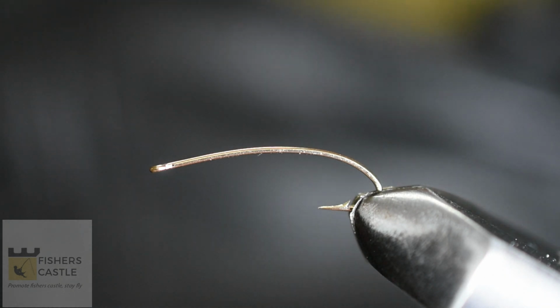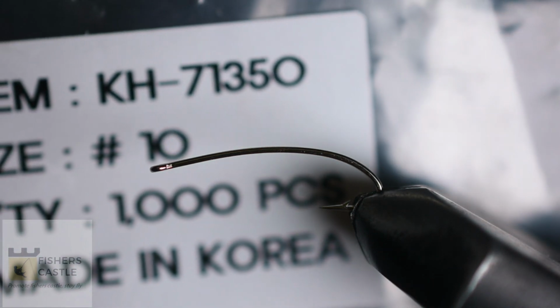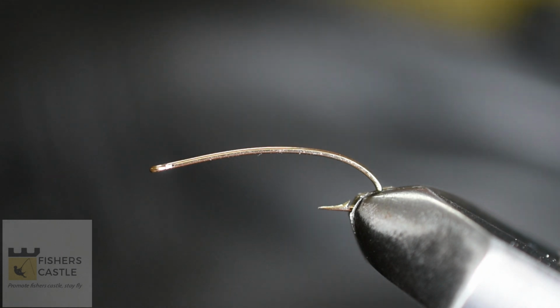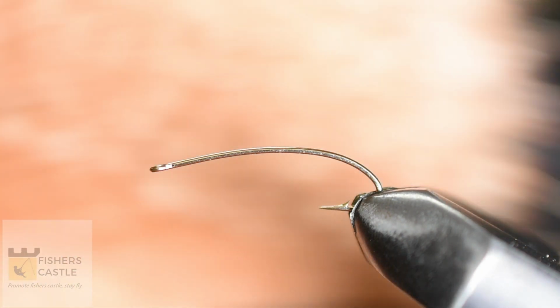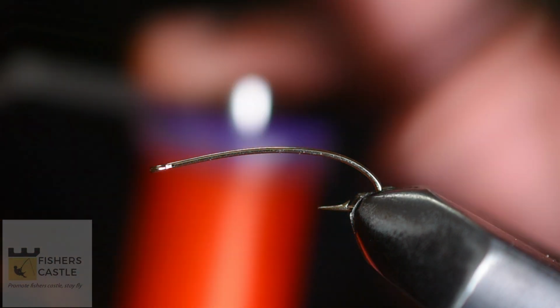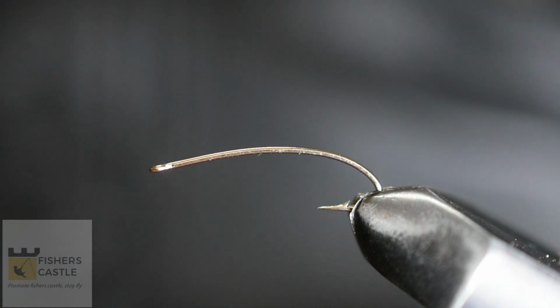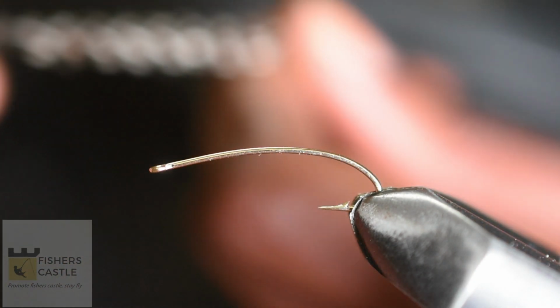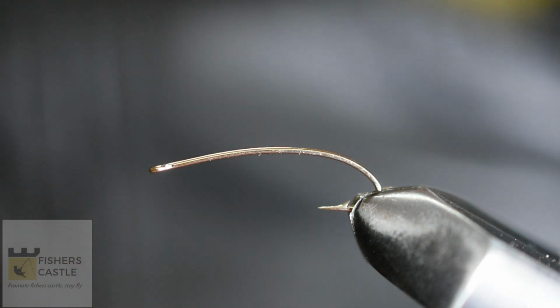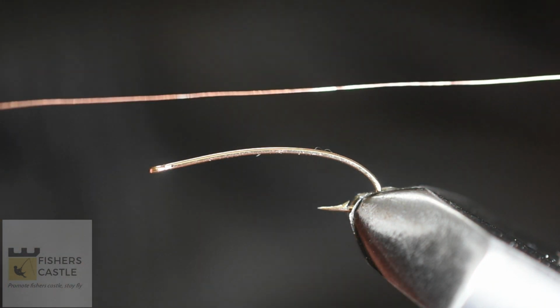In today's video we're going to be tying the stimulator pattern, and we're going to be using a size 10 stimulator hook. For the materials I'm going to use elk hair. I have some orange thread. I also have some crystal flash right there, some grizzly hackle. I also have some brown hackle, some olive wool, and orange polypropylene. And I also have tiny copper wire.